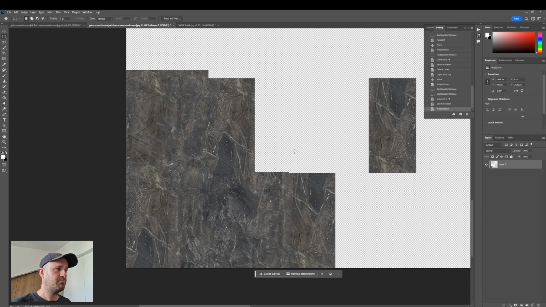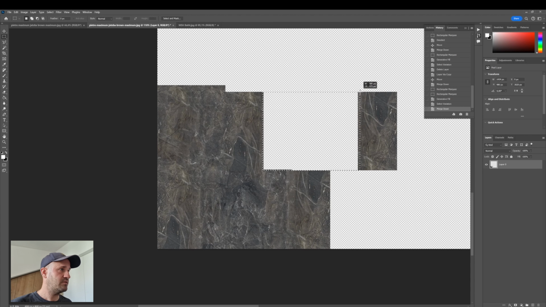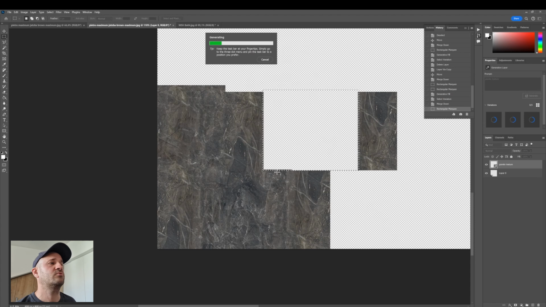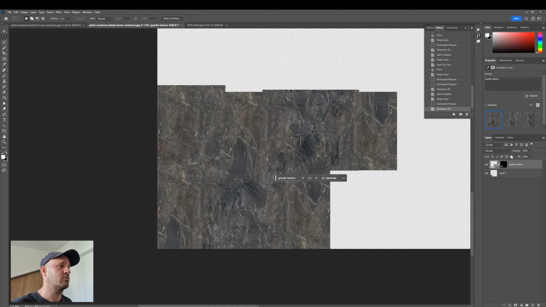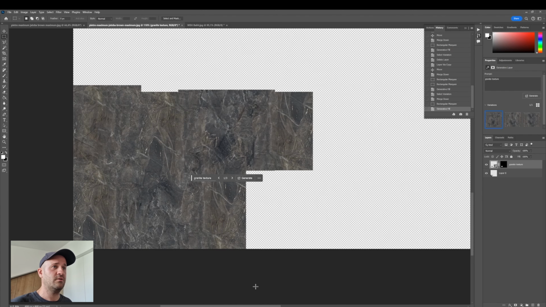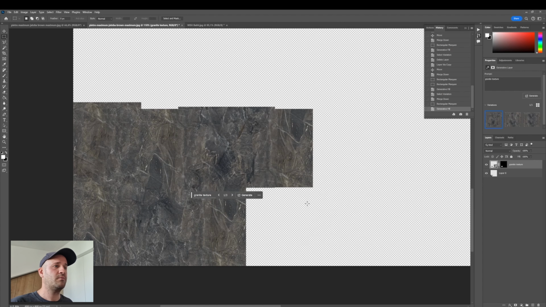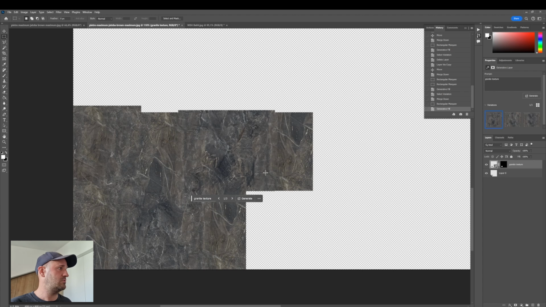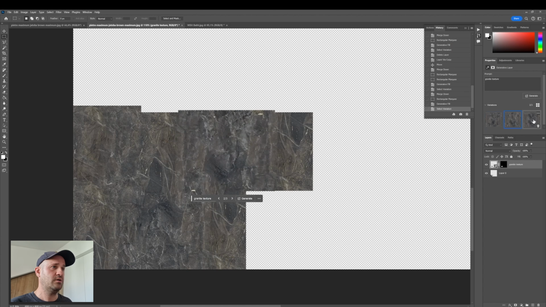I'm going to merge this sample. Now I'm going to select this area. Again, generative fill, granite texture. The main point here is, of course, that you select small areas. When you select a huge area, you see weird or stretched results, and you think the engine is not working correctly. I mean, it's in beta phase, so it might work better later on, but for now this is very good. For example, you can see how we're getting much better results here. Let's choose the middle one, and so on.